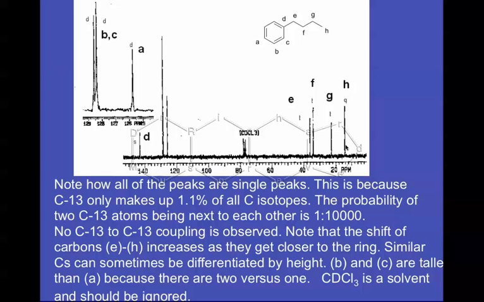All right, a couple of other things you'll notice is that these all are single peaks. And the reason these are single peaks is because the coupling to hydrogens has been removed. Now these do couple the hydrogens, just as we saw with the proton NMR coupling to other hydrogens. So these are, in reality, multiple peaks. But if we set up the conditions in the spectrometer, that is, we saturate the magnetic field with radio waves, we can actually make those into single peaks. And that's what's been done here. Now you'll notice there are letters above each of these peaks. And these letters represent what the peaks would look like if we didn't include the decoupling.